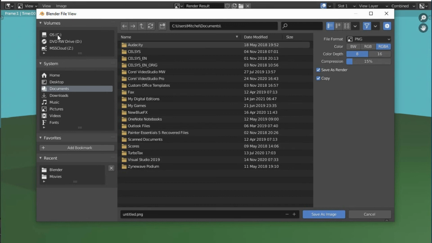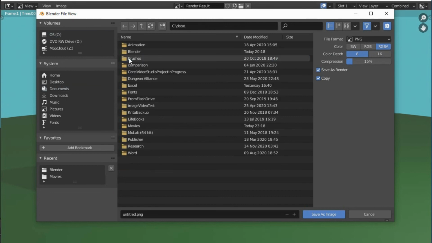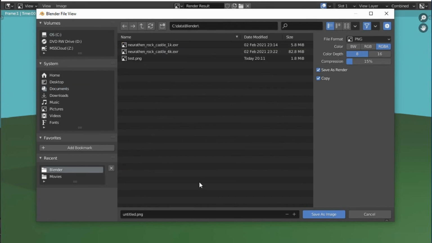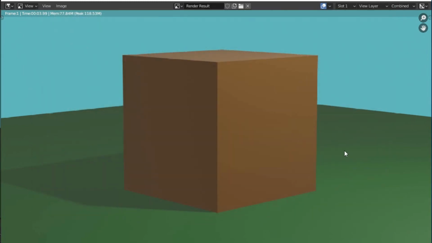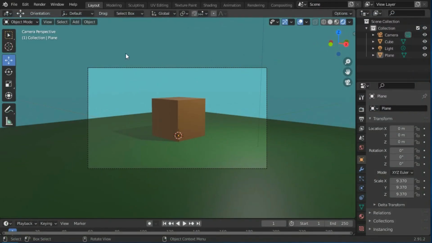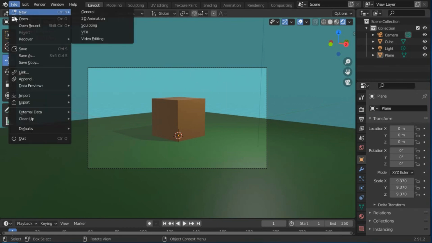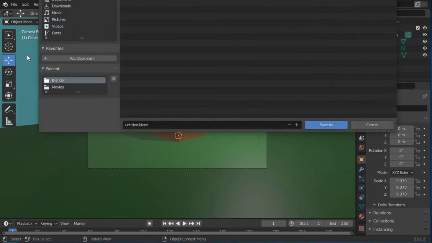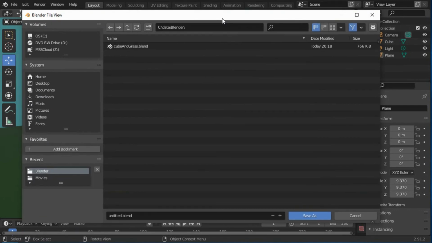You can select whatever location you want to save your image in, and just save the image. Click on Save As Image, and it will output to PNG. Then you can just close your render window, and of course don't forget to save your Blender setup.